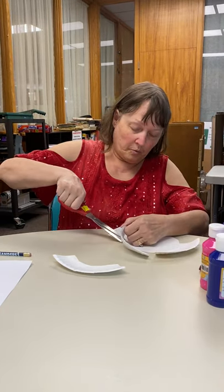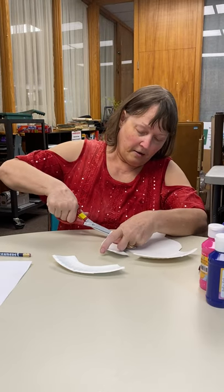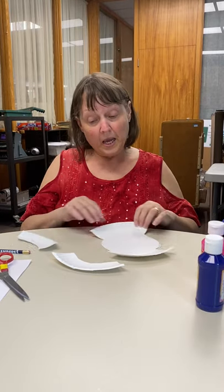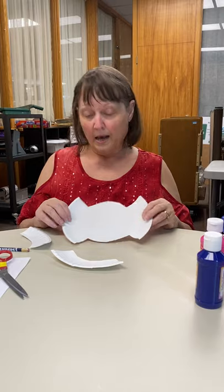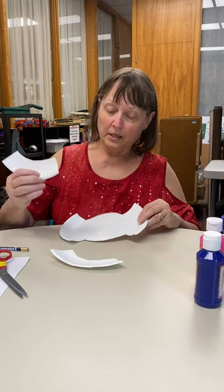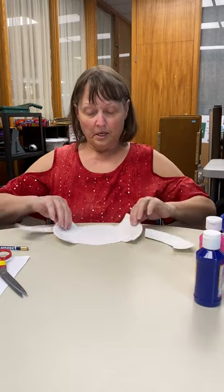Well, first you really should paint it first. I think you should paint it first. I used glue for the elephant and I'm not going to paint it right now because that just takes a while — it's got to dry. So after you paint it, you cut these little pieces, and see, here are the ears.